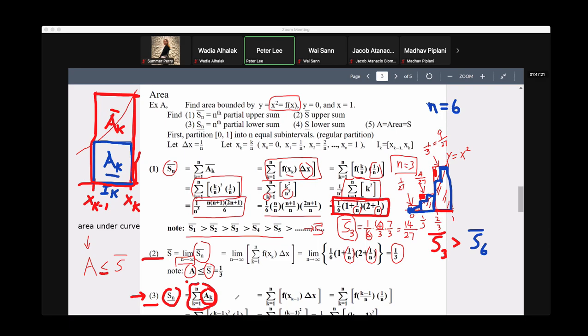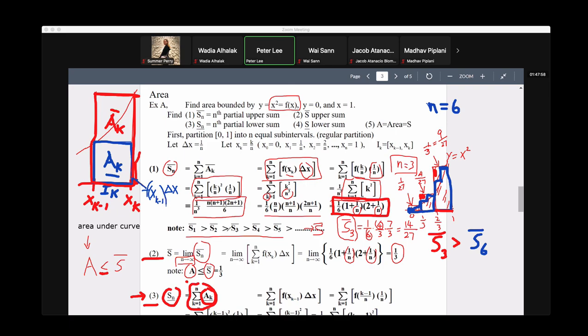What is h sub k underscore? What is the area of this guy? Let me change this to blue. The area of this guy is equal to the base, which is delta x, times the height of the rectangle. That will be f at not the right-hand point, but at the left-hand point, so we have x of k minus 1.